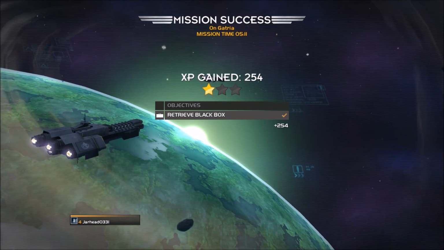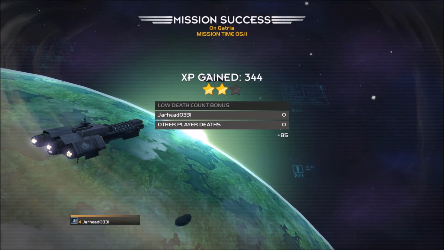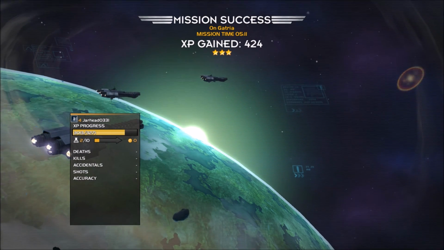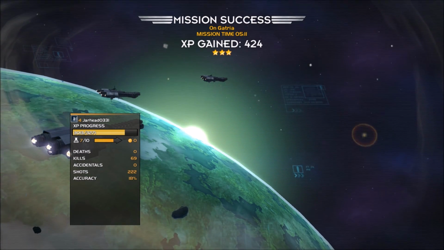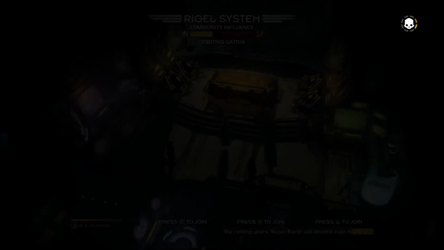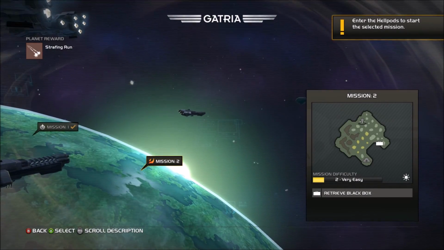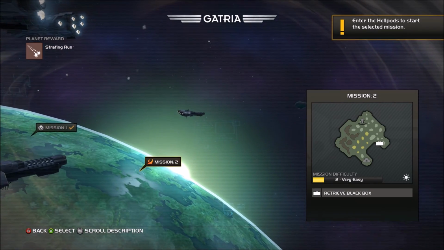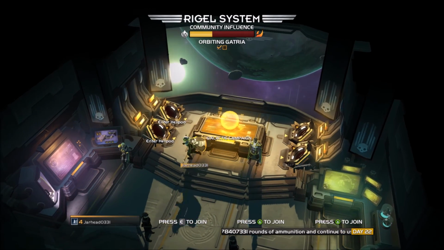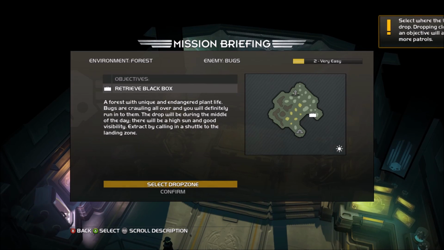So here you get a tally of the XP that you gained. Shows your progression to the next rank as well as your progression to the next research point. Now you can go back in and go on the other missions for this planet. This planet only has 2, and like I said before, they're both the same objective. That's rare. Usually there's a really good mix of objectives.